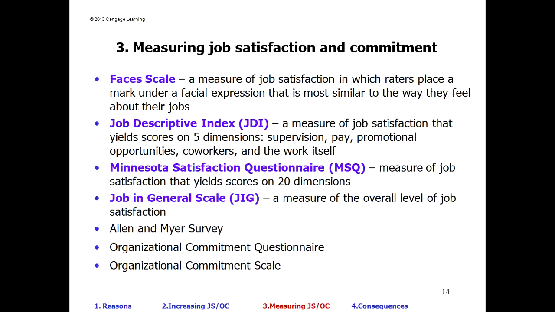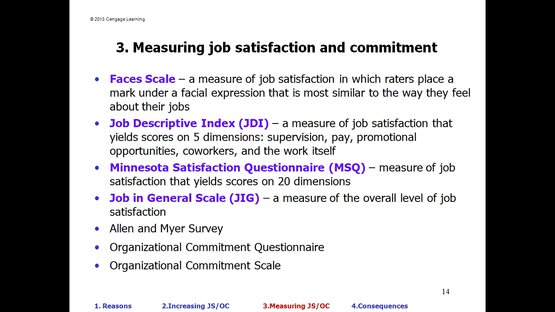Usually in companies there are many ways of measuring the satisfaction and commitment of employees related to their overall commitments and satisfaction.